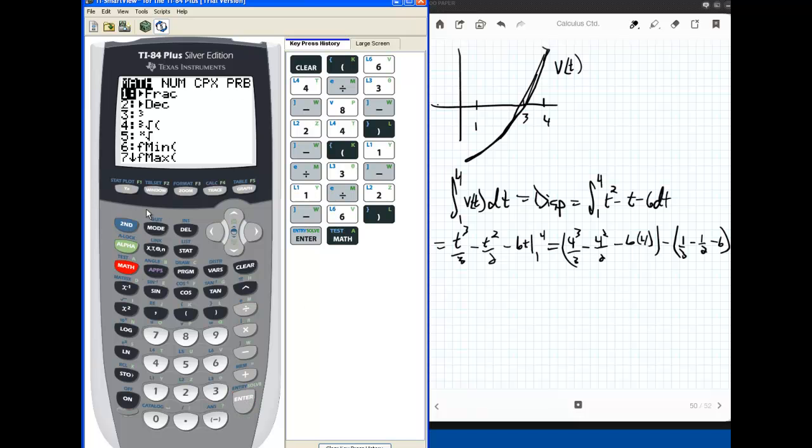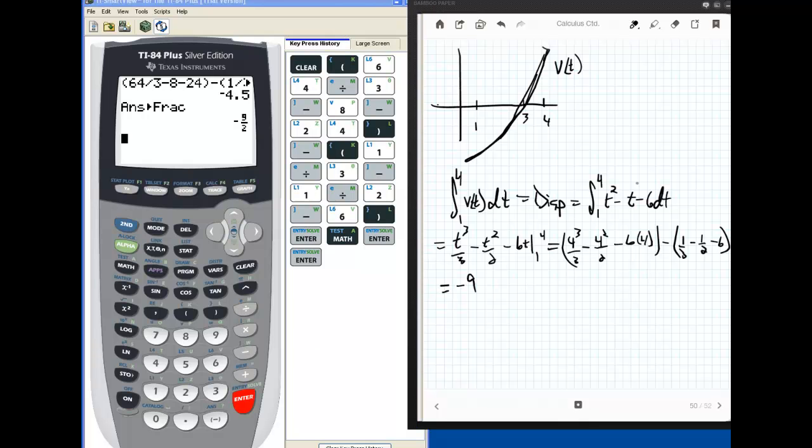If I want to get crafty and turn this thing into a fraction, I hit enter, and I get negative 9/2. Sweet. Negative 9/2. That means if I'm starting at some point in space at t equals 1, by the time I'm done, I will end up to the left negative 4.5 units when I stop at t equals 4. That's just displacement. Now, all kinds of craziness could have happened in here. Actually, it couldn't do that because we know it only changed directions once.